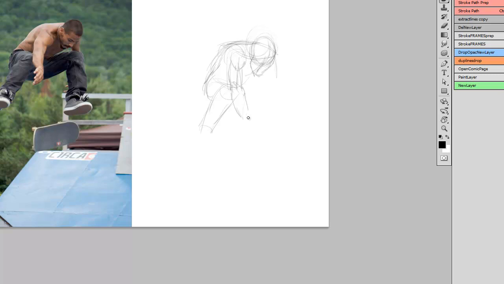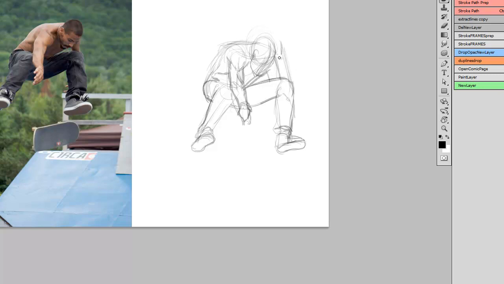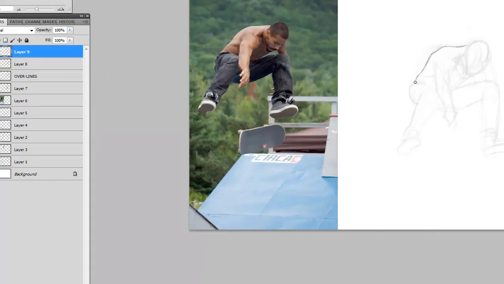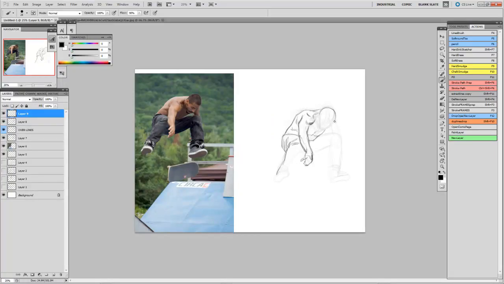This is a bit of a struggle since I haven't really done a lot of observational drawing lately. One of the main benefits of me making these tutorials is not only does it maybe help you guys with some things, but it gets me into a routine of knowing that if I'm going to show how something's done, I've got to get good at it myself. So it motivates me, and it also gets me into a daily habit.